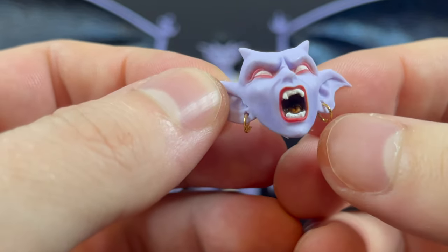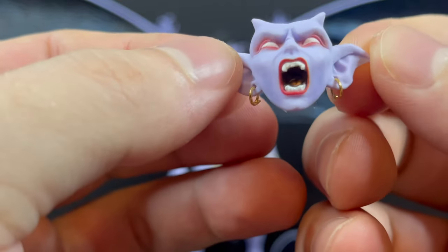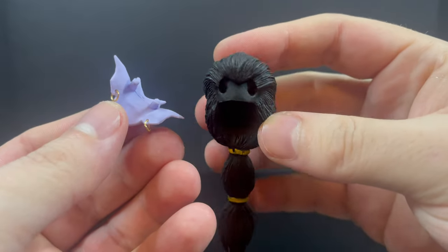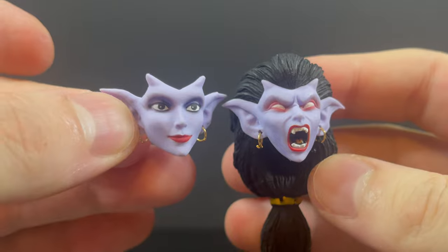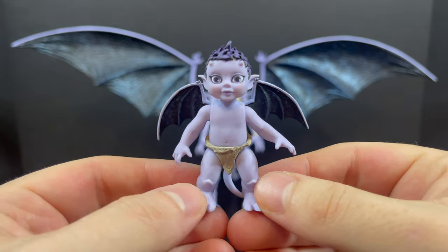You also get a swap-out face plate so she can go full creature of the night. She does have some dangly bit earrings — nicely painted overall. They simply just peg in: you take the head, pull the face plate off, and there are two little peg holes. Pop the pegs in and you can go all screaming night terrors. You can see the difference between the two face plates clearly.